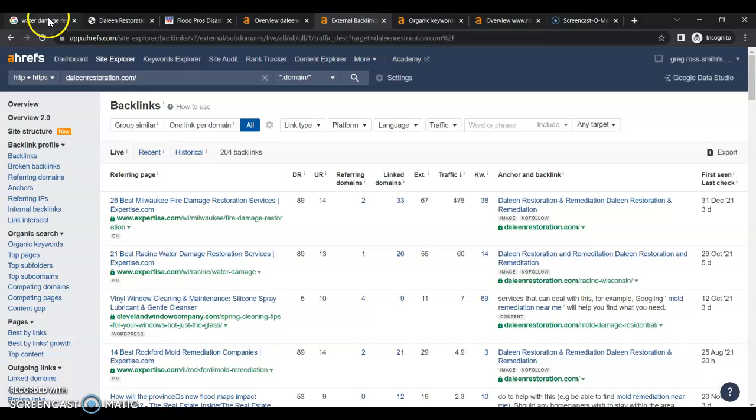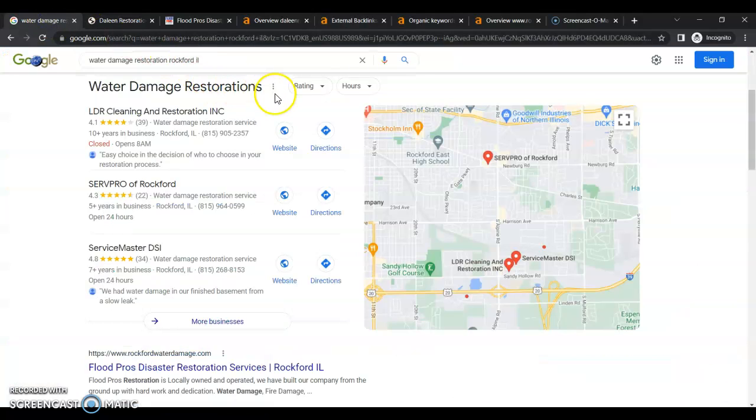And the last thing I want to talk about is the Google Map Pack or Google My Business. Your goal should be to be in the top 3 of this section in every single one of your service areas. I know that you're in the top 3 for your home area, but not in your other service areas. So it is important to optimize that. And because 30% of people come directly to the map pack and they won't go any further. So if you're not in the top 3 in all of your service areas, you're sending all of those leads to your competition.